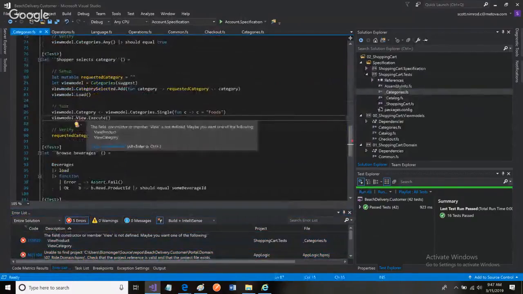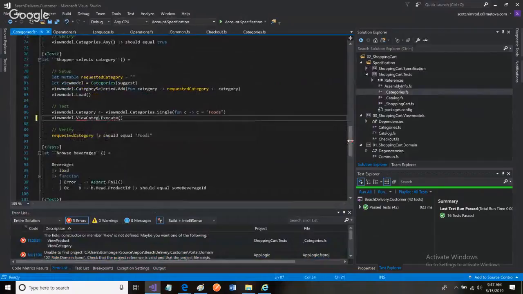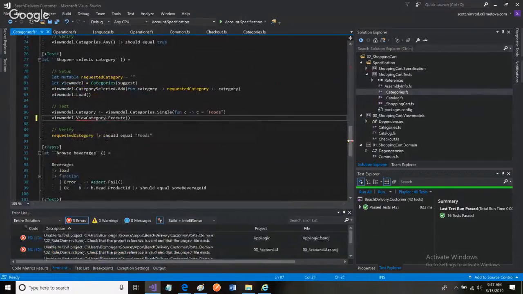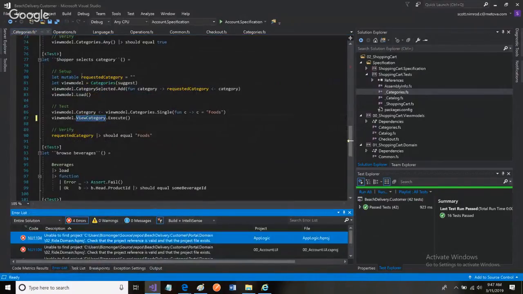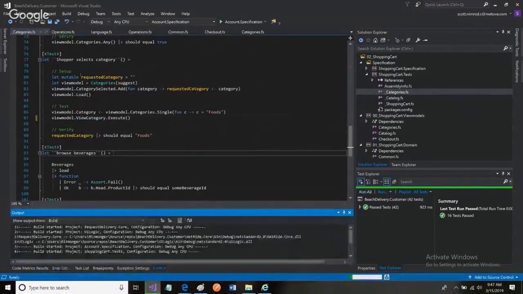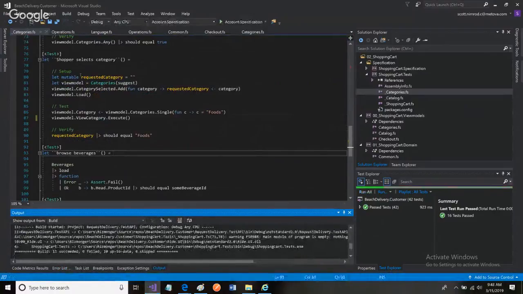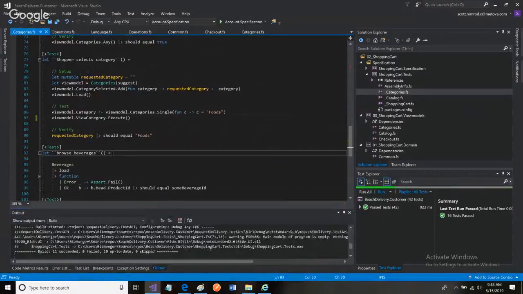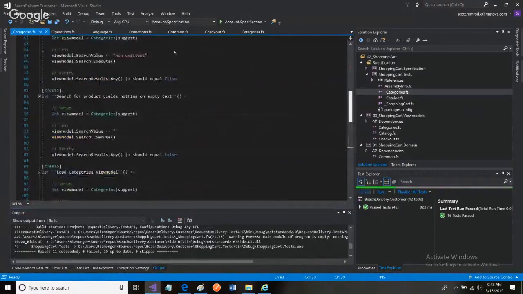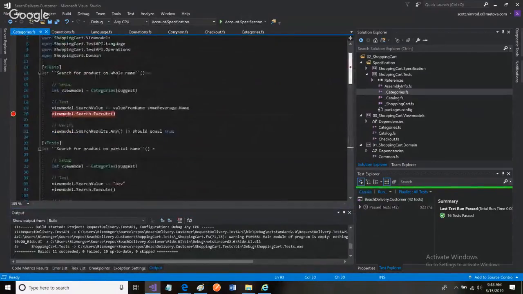So this was view category. That's probably what all the other errors are going to be about too. Control Shift B. Okay, everything built. Now, where am I at? I'm at my search for product on the whole name, and that's fine.